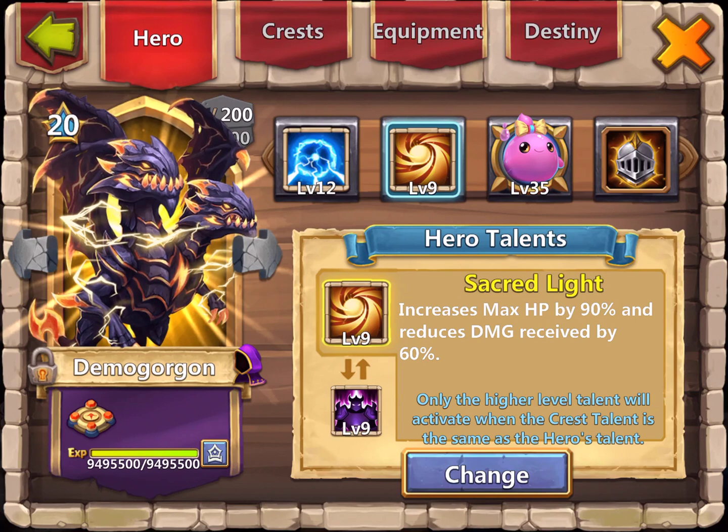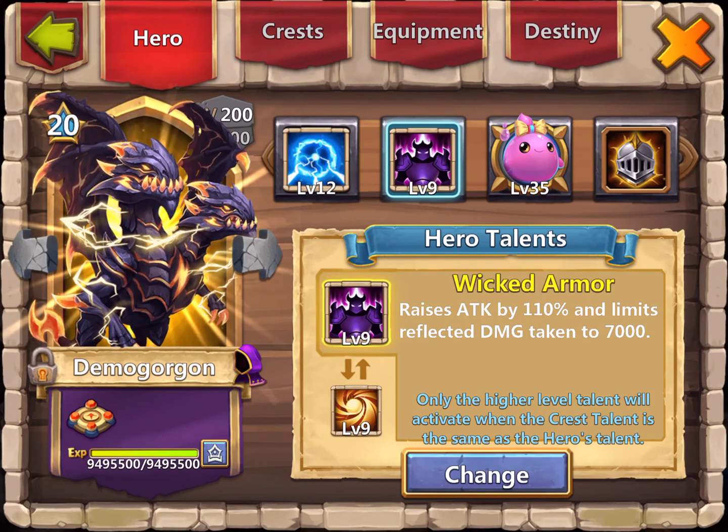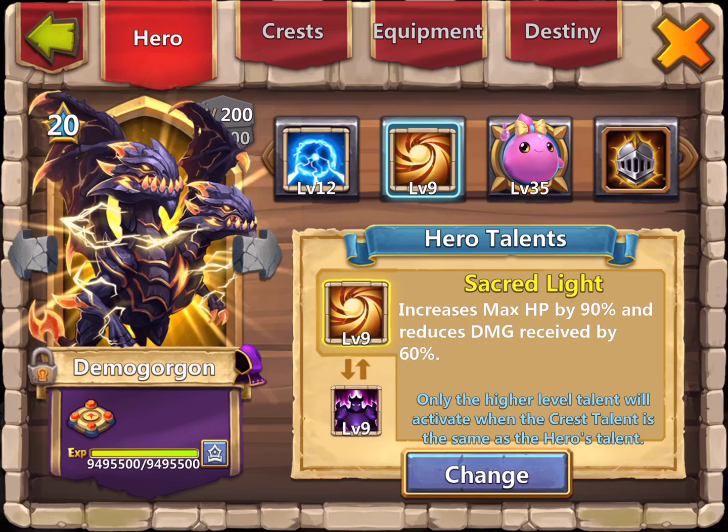Okay, if I am going to be running on an offensive talent, I'm going to be using the Wicked Armor. 100% attack, 110% attack increase. He can't take damage, reflect for more than 7,000, but 9 times out of 10, I'm running the Sacred Light. I'm just interested in his blind. So I have to keep him alive in order for him to blind.